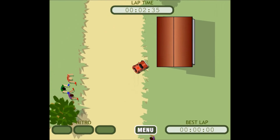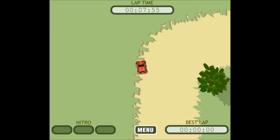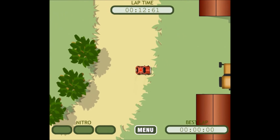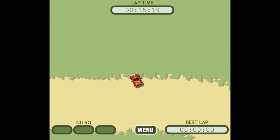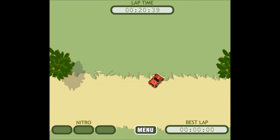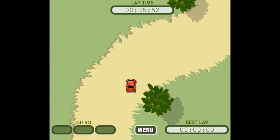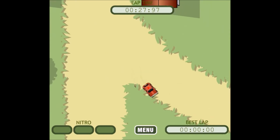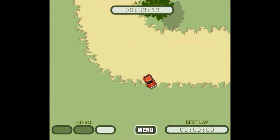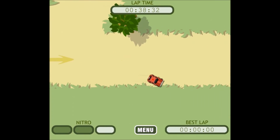In conclusion, Mini Nitros is a very fun Flash game with a lot of customizable options, cool looking environments, although they are simplistic, and short gameplay that's fun. The only bad thing I can say about this is that it's too short. And I think that's all I have to say. Well, I did tell you that this analysis is going to be short.